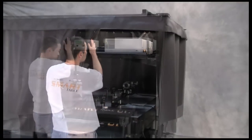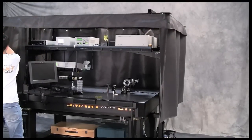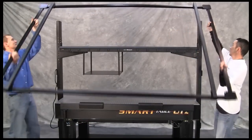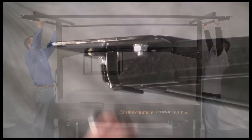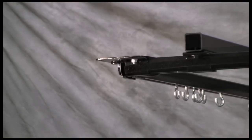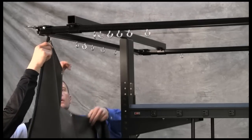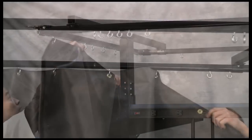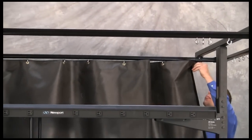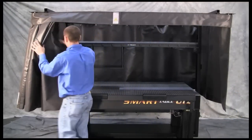The OTS-LSC laser safety curtain accessory is uniquely integrated into the support frame of the OTS, which reduces acquisition costs, reduces installation time, and allows for easy mobility of even the most complex experiments. The OTS-LSC attaches directly to the Smart Table OTS or ATS shelf system to provide an integrated laser-safe optical table system, which can be easily relocated or repositioned within the lab. The curtain conforms to ANSI standards and can withstand exposure levels up to 200 watts per centimeter squared for 100 seconds, based upon a 5 millimeter beam diameter.